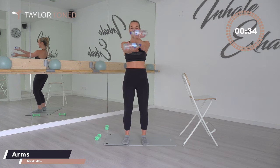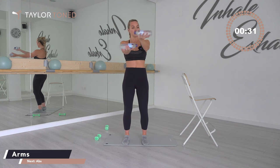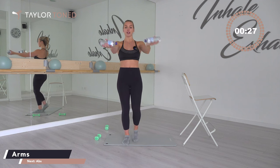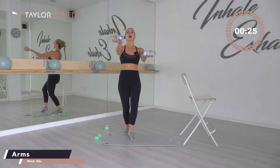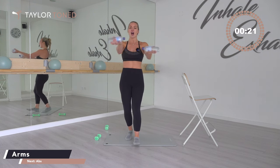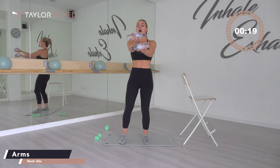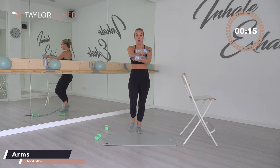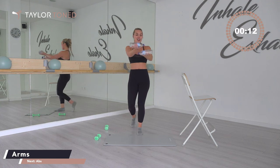Switch, switch, I know. Switch, switch, switch, switch. Abs in, shoulders down, switch those weights. We go over the top, over the top, over the top. Do a little dance around with your legs if you want to get you through the burn. Over, over, over, over. Okay, you've made it through 20 minutes with me on Taylor Toned.